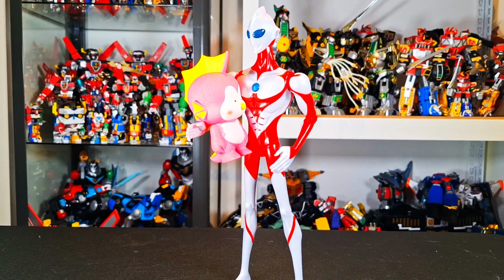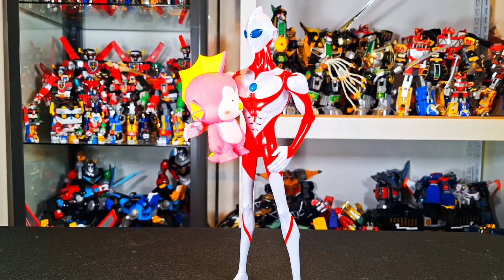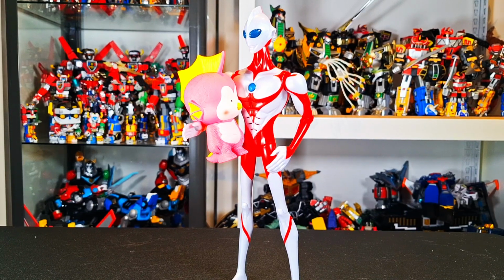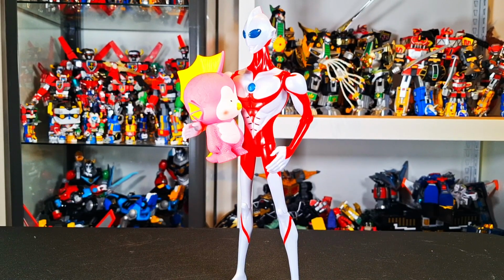And here's one I think a lot of folks will like. This Ultraman scales pretty well with the Sovi Emmy. A lot better than any of the other Ultraman do, that's for sure.